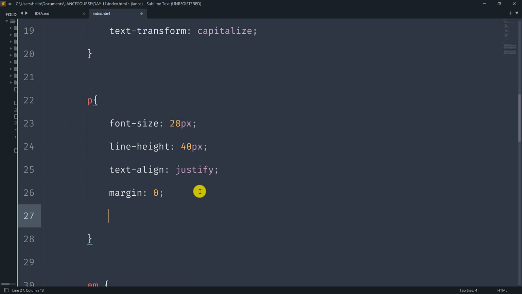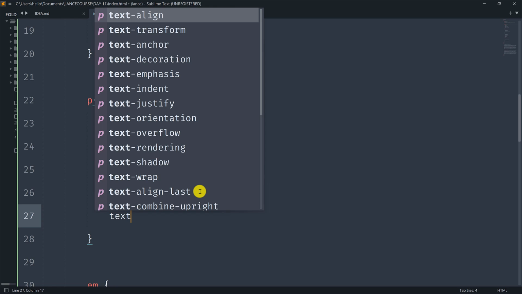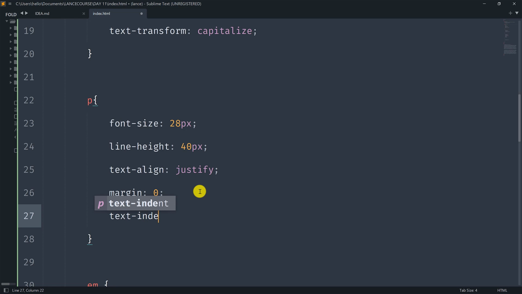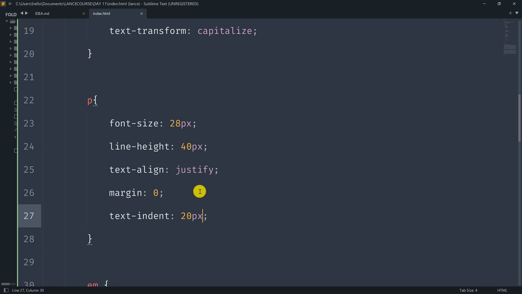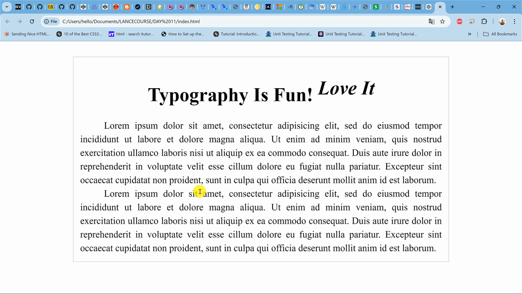And then they use what we call text indentation. So you do text indent, and let's assume we say it should indent at 20 pixels, right? You see it starts pushing the text. If I increase it to, let's say, 70, you can see it indents the first sentence. This is what some people use to distinguish the paragraphs.